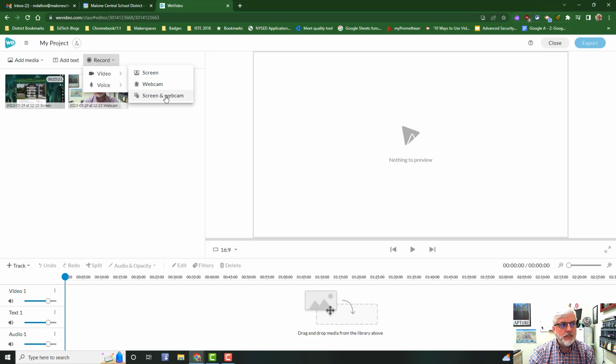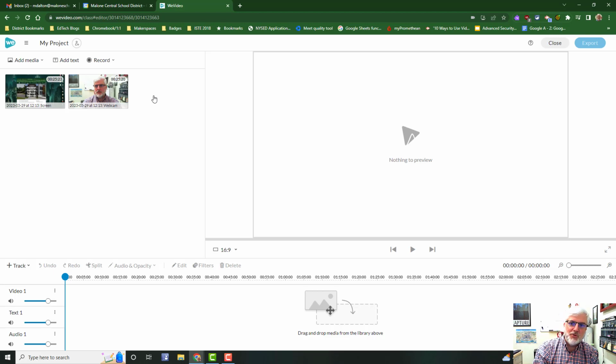And then the last option is screen and webcam. So it's going to record both things at the same time, which is what I did for these two clips. So that's why there's two clips there, because I recorded both at the same time. Okay? When you do this, and if I click on this right now, as you're going to see, it's not going to do anything because I'm already using the webcam and the microphone. So it's basically telling me, like, yeah, you can't do this right now.